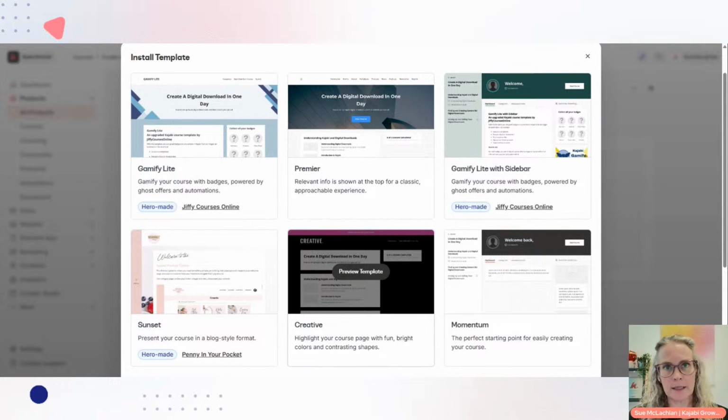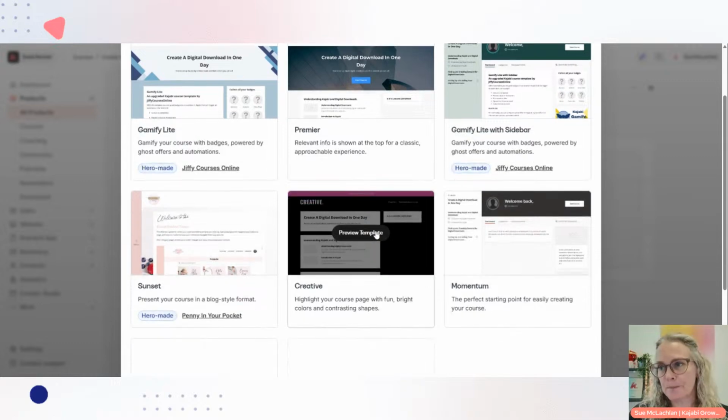How I think about a template for a product is that whatever you create in that back end, all of the lessons and the thumbnails and all of that will always stay the same. And the template is like putting a phone case. So think of the course content as like your phone, and then the template for your course as like a phone case that you put on top of it to make it look different. So the core is still the same. You're just changing how it looks to the outside world, whether you want something plain or whether you want something beautiful and fancy.